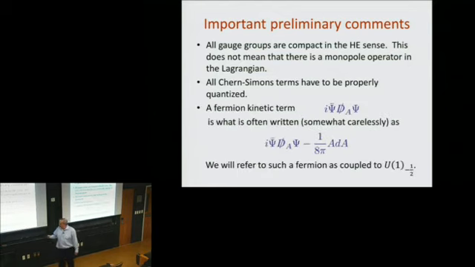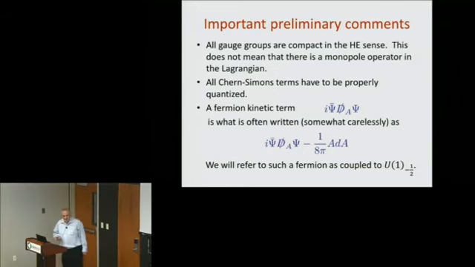And the last thing about terminology is the fermion determinant. This will make little difference in this talk. The fermion kinetic term is that, and that's what is often written this way in my conventions. So that would mean in the standard terminology that it's U(1) level minus a half. So the half here refers to the fact that we have 1 over 8 pi rather than 1 over 4 pi. And I will write it this way because I follow rule number 2, that all Chern-Simons terms have to be properly quantized. And I've said quite a lot about that last week, so I'm not going to repeat it. If you're really interested, I hope the talks are online.